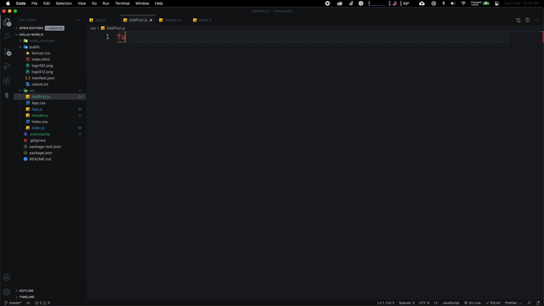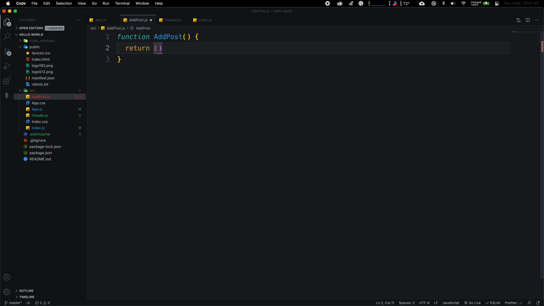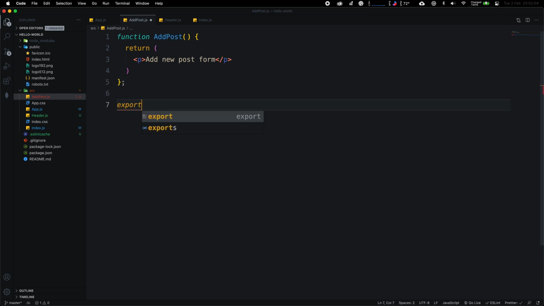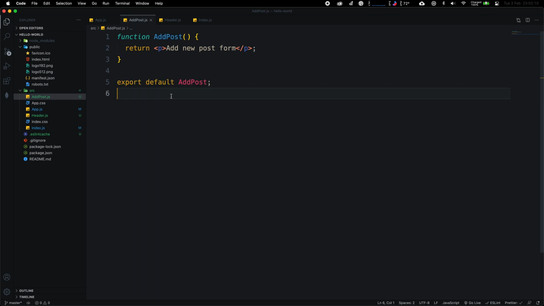Like any other component, we'd create a function here, and we're going to call it AddPost. Just as we called the file name, notice the capital A, capital P. It's really important to capitalize your components. You can't go with camel case here, that's not valid. And of course, some parentheses there. Open up our function, and we need to return some JSX in order to make it a React component. So let's return a paragraph and just say add new post form, something basic. And of course, before we forget, we need to export that as the default function so that React knows what to do with it.